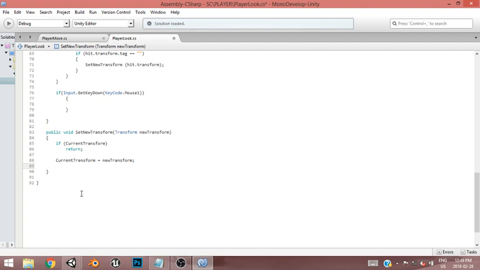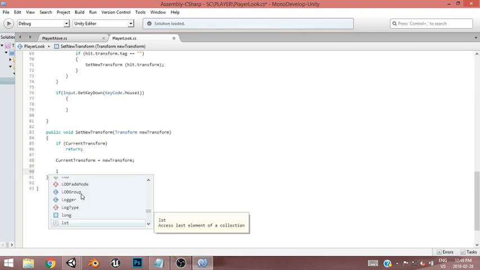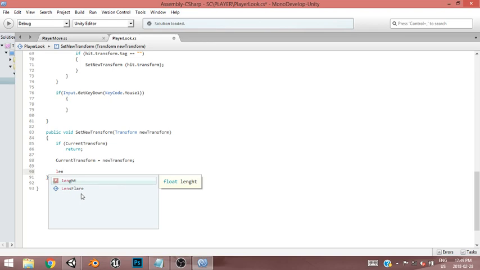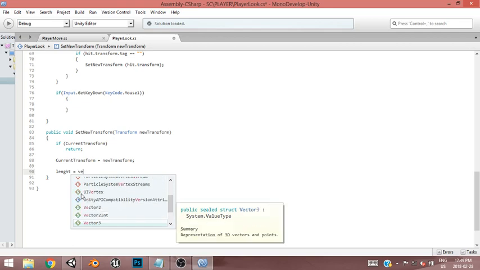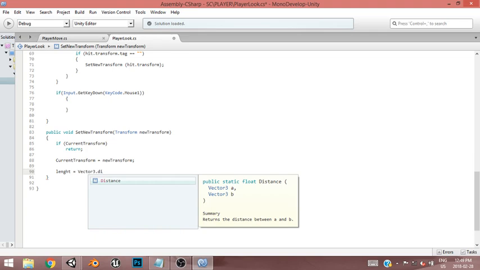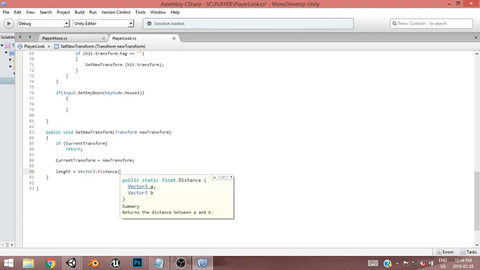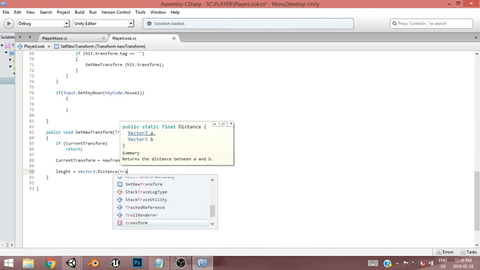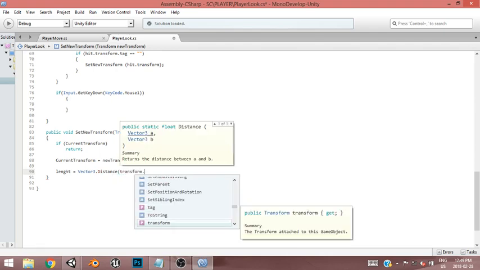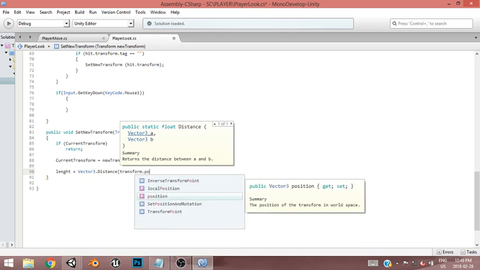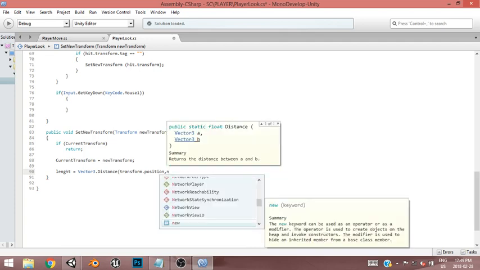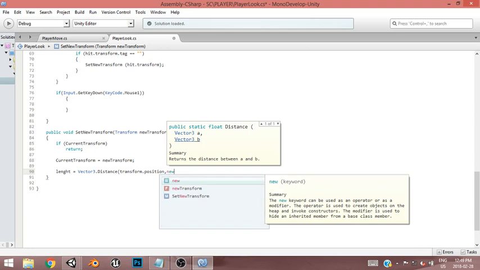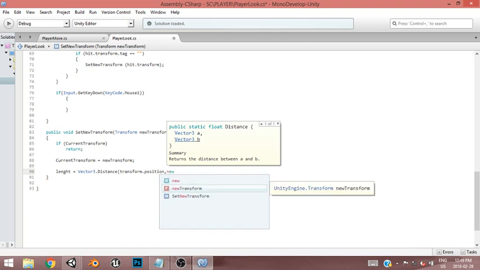Of course, we're going to get the variable of the float length is equal to Vector3.Distance, and in brackets we're going to say transform.position, comma, new transform.position.